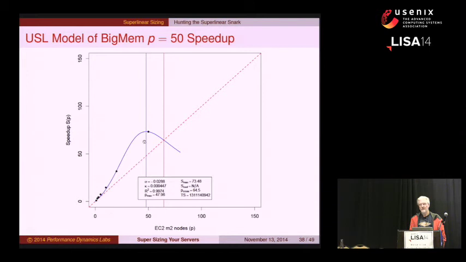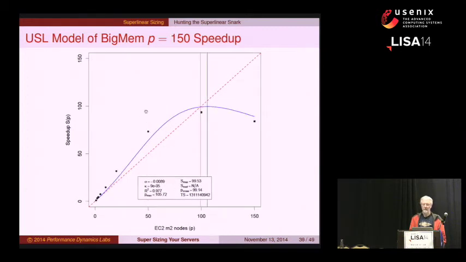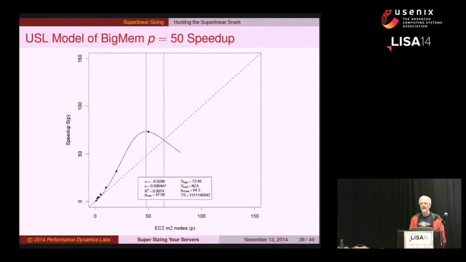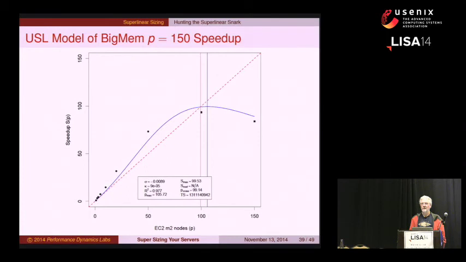The important thing about this particular graph is that the USL is predicting that even though these data are superlinear, the speed-up will cross back over the linear bound, which is not obvious at all. Now it turns out that when we take data from a larger-scale set of clusters, up to 150 nodes, for example, these are the 2 new data points, roughly at 100 and 150, you see they do cross back over the linear bound. What's happened, of course, is there's more information now because we've got new data, so the USL adjusts itself accordingly. The sigma and kappa values have changed. The main point here is that even if you're superlinear, at some point you're going to cross back over that linear bound. I'll come back to that in a second.